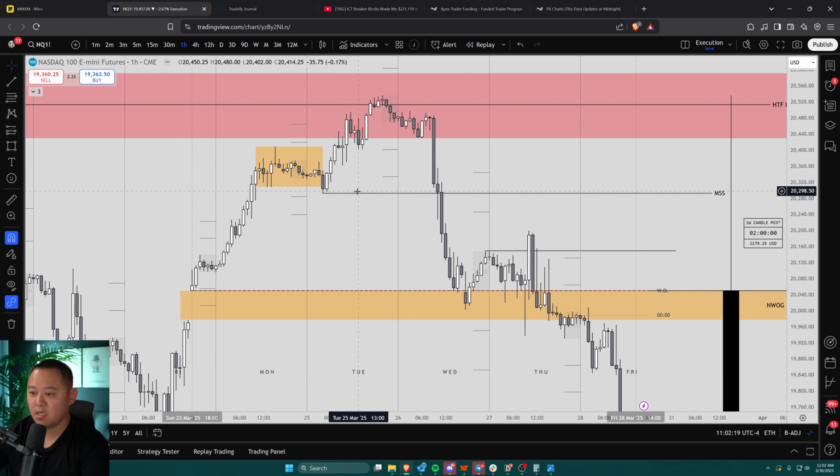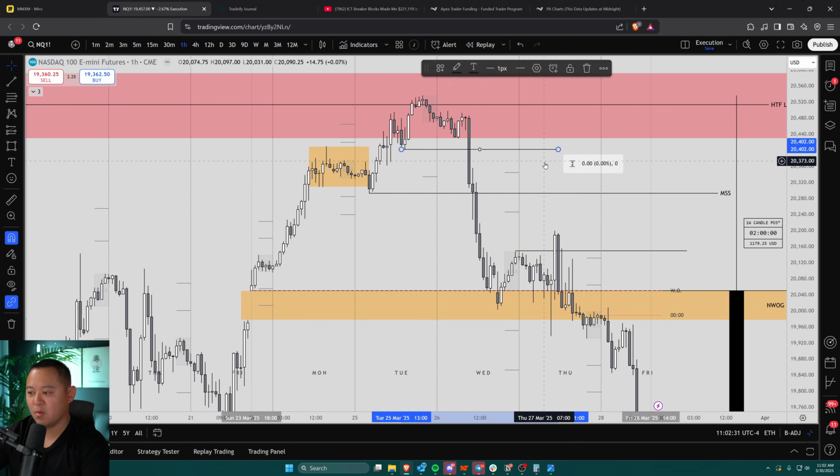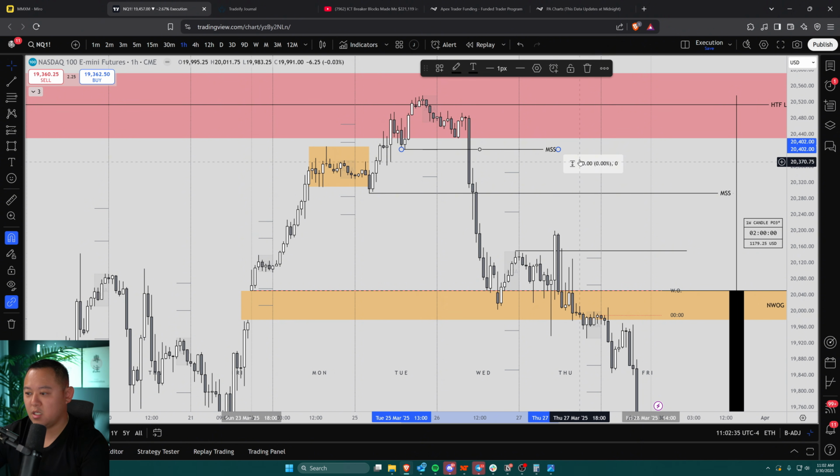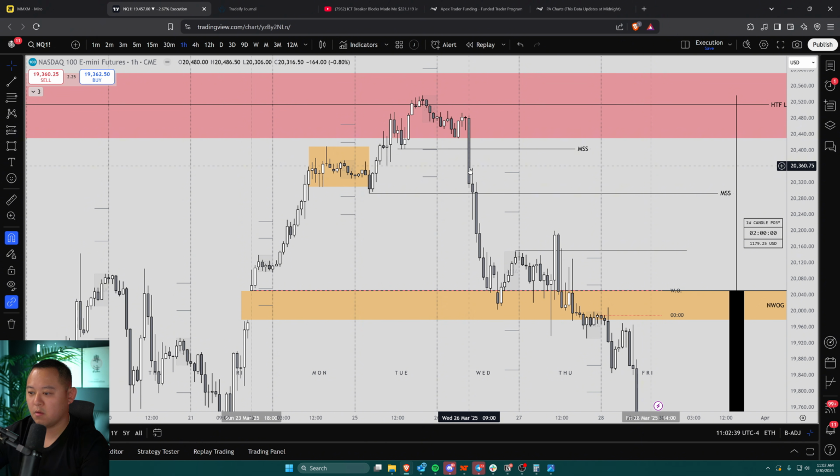Okay, so this here is our market structure shift, because it's this last low for this swing point. Yes, you could possibly use this one as well. But what we're looking for is a market structure shift and a smart money reversal. Now, the smart money reversal needs to displace lower and pretty aggressively. So this here, right, an aggressive displacement lower, and it's taking out lows, and we're not respecting those lows.